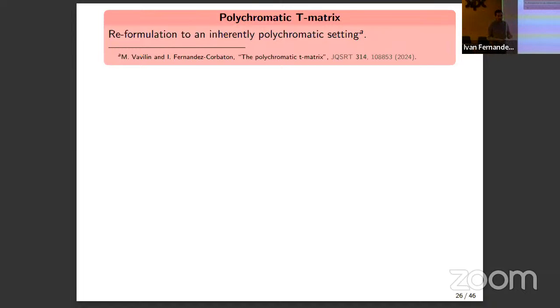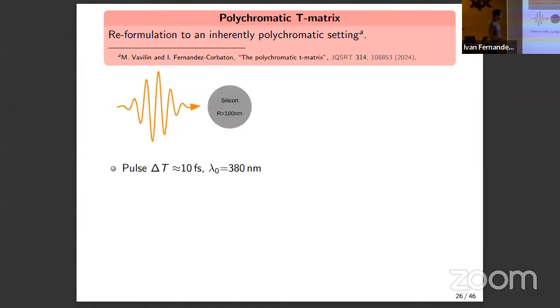It's just not easy to know where to put the factors of frequency, how to define the states so that things are nice. So to do that, you actually go to group theory and you ask yourself when things are invariant in the Poincaré group and so on, and you come up with some expressions. You redefine the plane waves by a frequency factor and so on. But I'm not going to explain those details. Bottom line, now you can do things such as this.